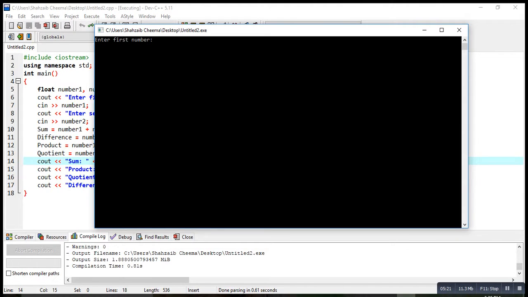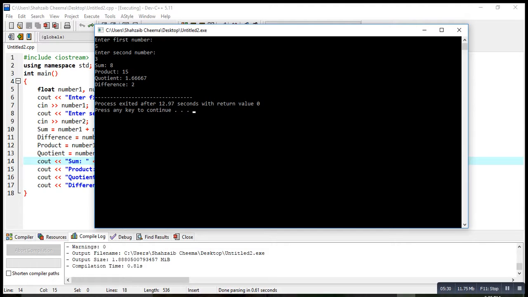So let's enter the first number. Let's say enter 5. The second number, let's say enter 3. As you can see the sum is 8, product 15, quotient 1, difference 2.